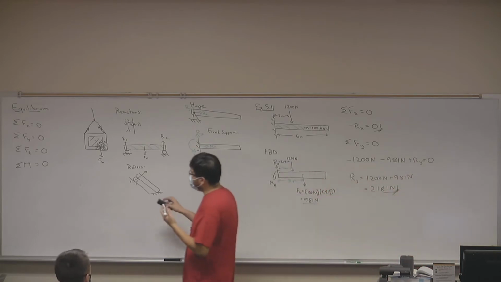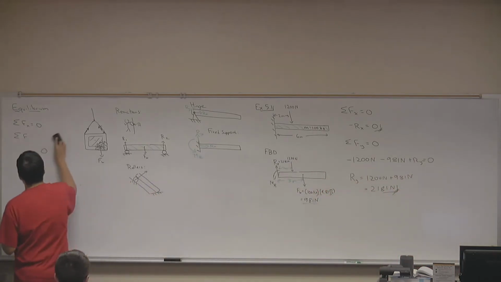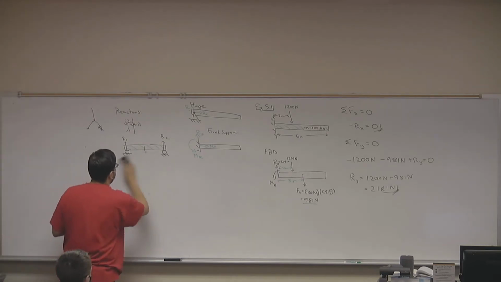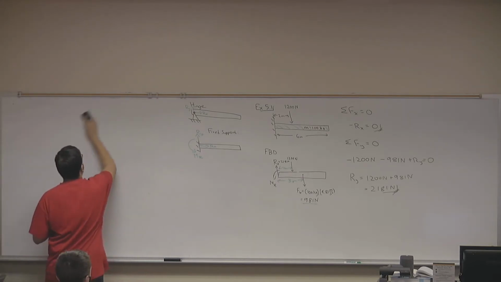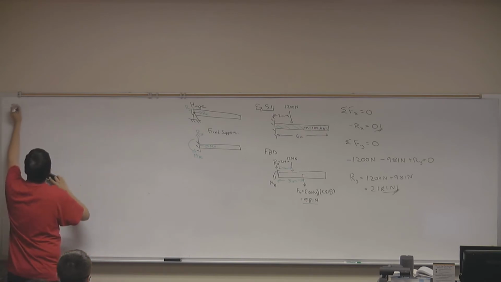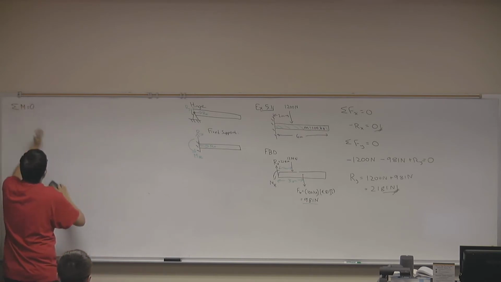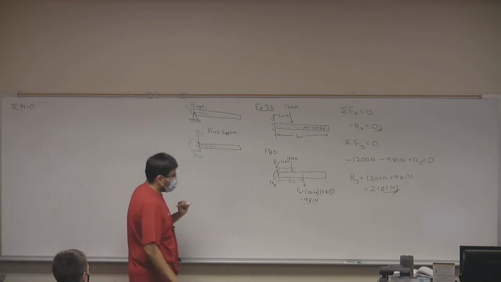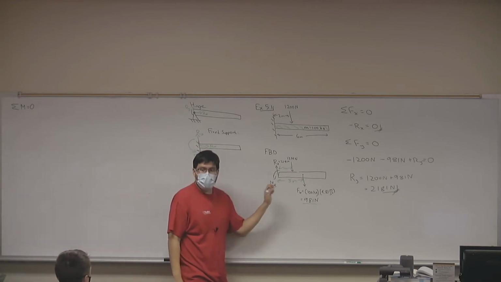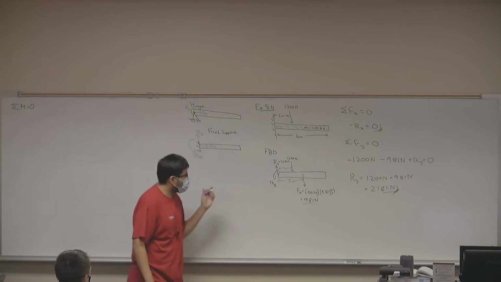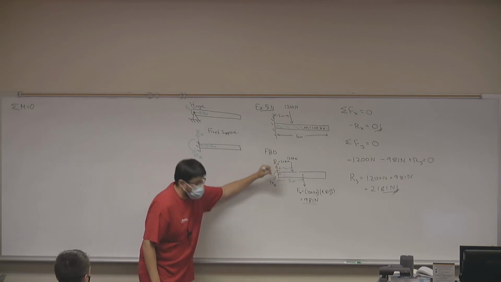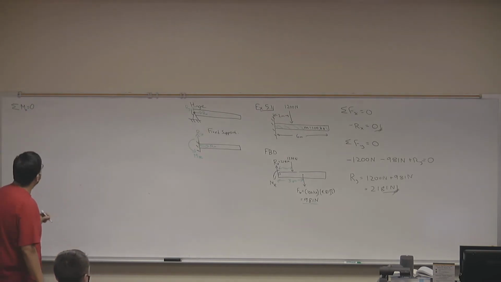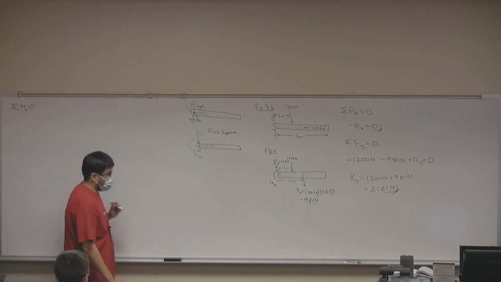But is that all we need to prove that this system is in equilibrium? No. What else do we need? That is correct. Thank you. So we finally use our last equation of equilibrium. Sum of moments equals 0. And remember, to find moments, you need to find the point about which they are taken. In this case, I'm going to start at my origin. So sum of moments about my origin has to equal 0. What moments do I have at my origin?